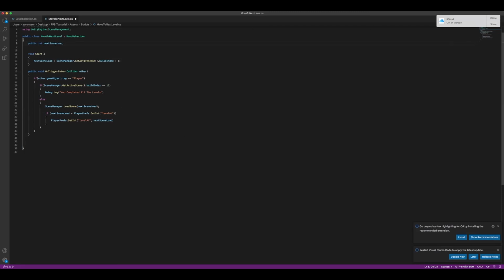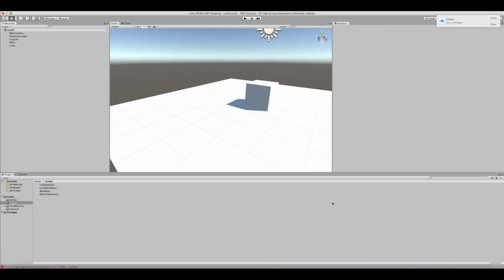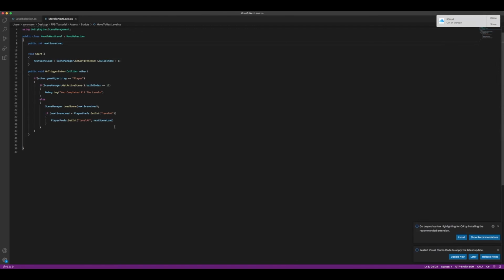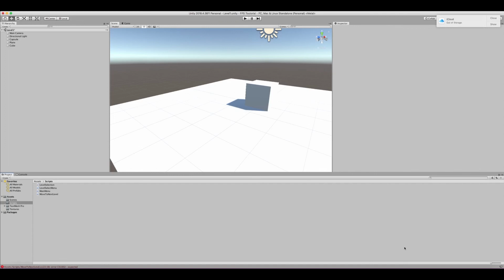Oh, no. And now we can click save. Head back into Unity. Forgot something. No, don't quit that. Ah, there it is. Back into Unity while it's saving. And no more errors.